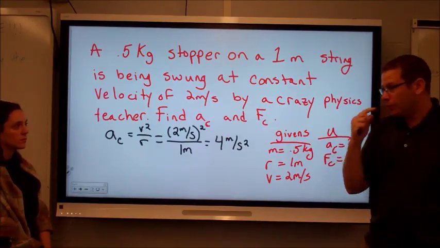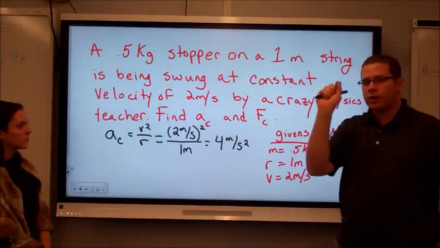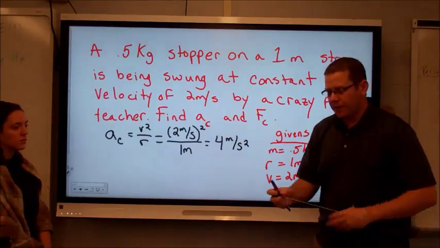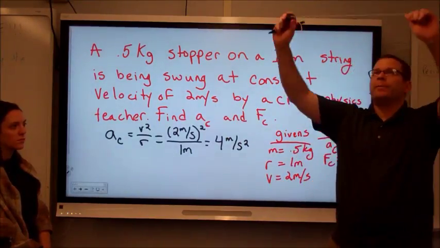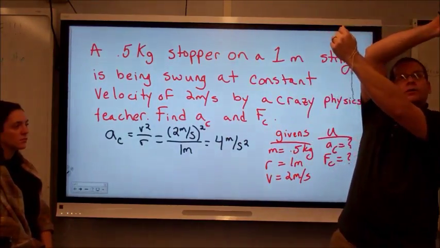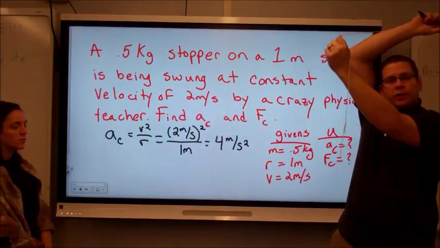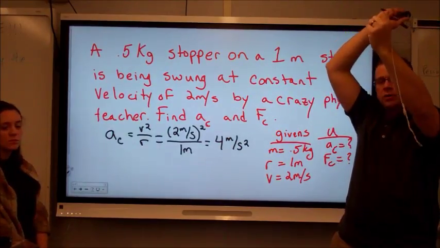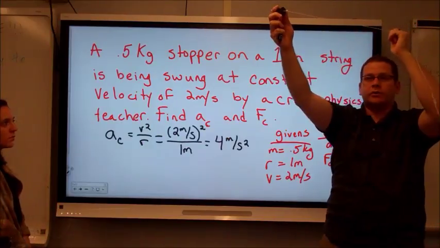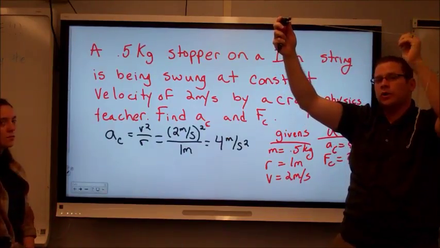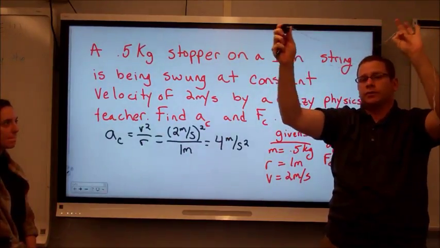Second one is that people will put it over 2 meters. Now, where's the 2 meters come from? It comes from the fact that people start to think this out and they think, well, this is 1 meter and there's another 1 meter, so the distance would be 2 meters. Well, that's not true. Like we just talked about, this distance, this r that you're using, is the radius of the circle, which in this case is just the length of the string.